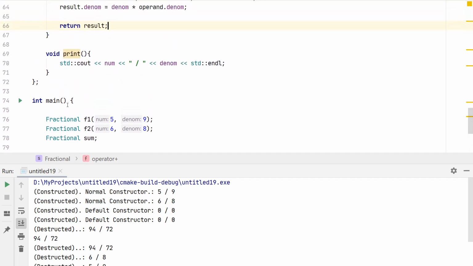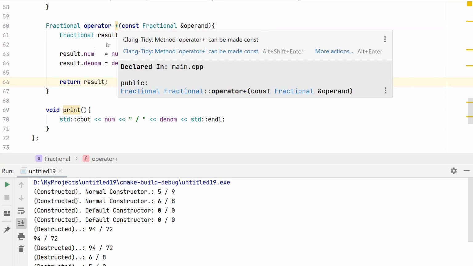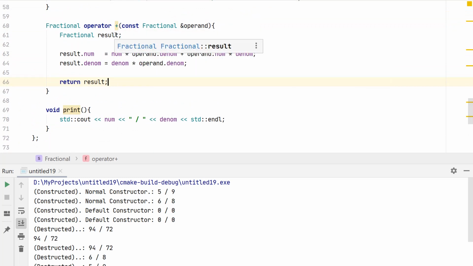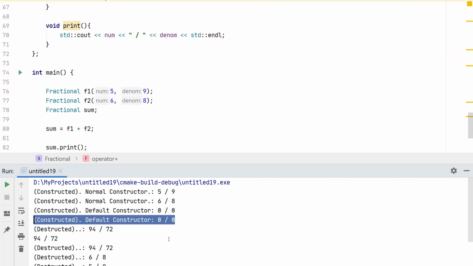And when I go inside this plus operator function, there is this fractional result, which again has no initial values, hence the default constructor will be called. Then, as we calculated, 5 times 8, 40, plus 6 times 9, 54.